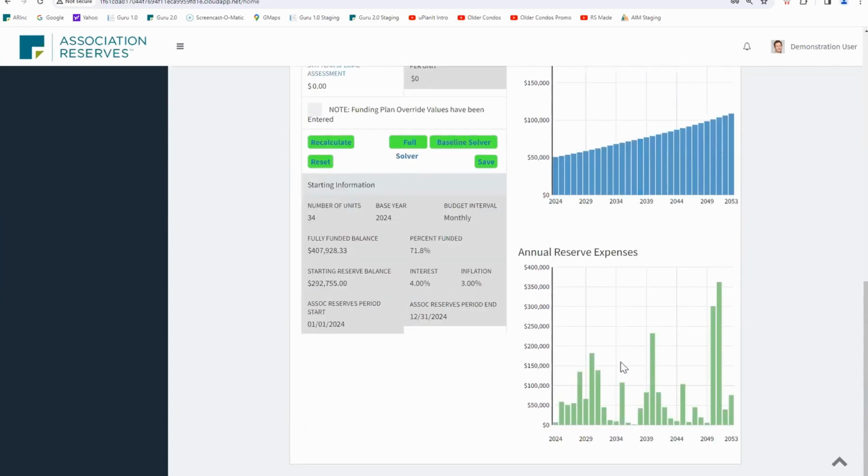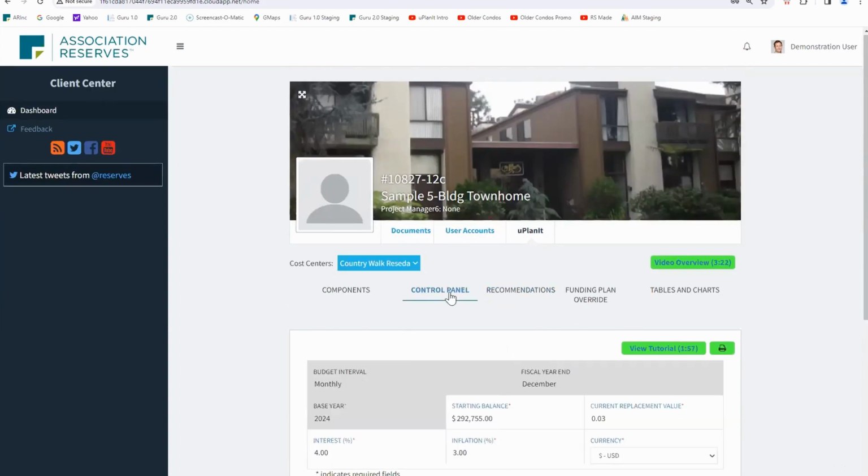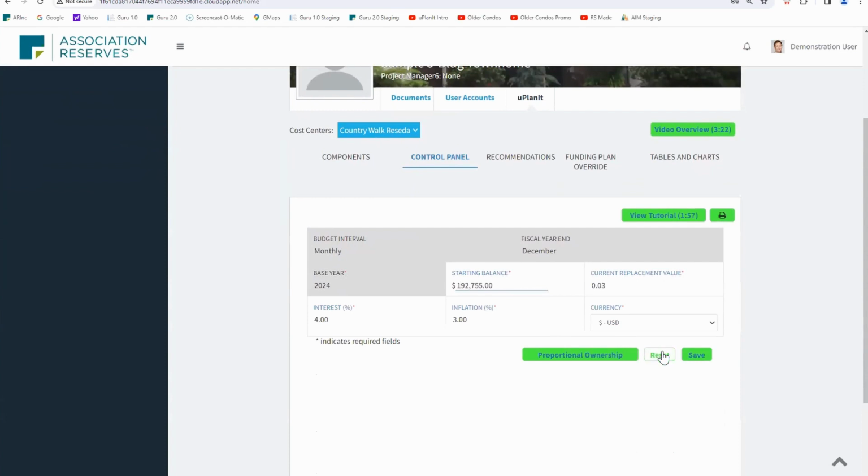300,000 seems like a lot of good starting cash. What if we didn't have quite that much coming in? Okay, what do you say? What number? Knock off another 100. Let's say 192 instead of 292. Okay, they were what? Weren't they about 70% funded? Mm-hmm. I think they were. Okay, so what happens here?